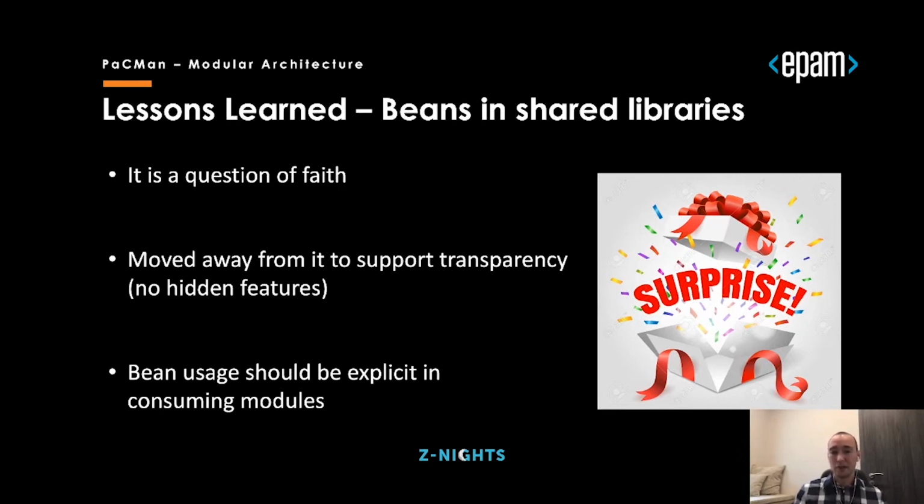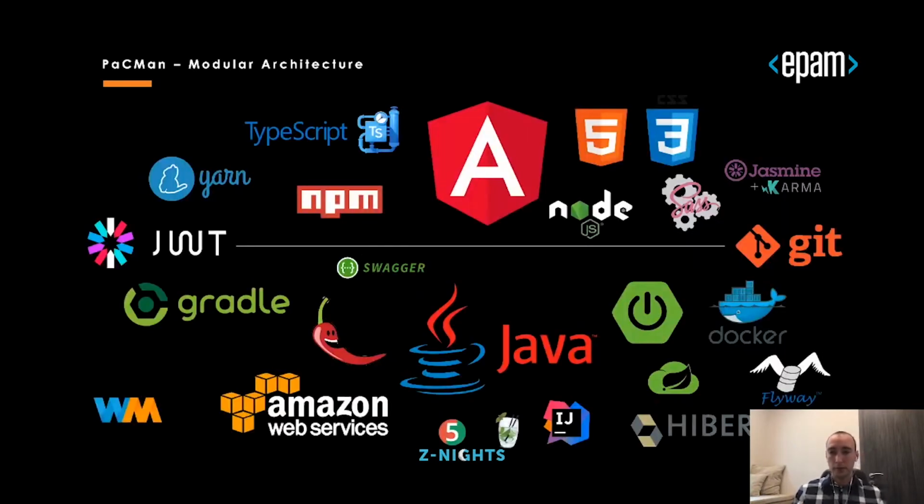So that was scary to realize that there were things happening that we were not controlling and didn't even know about. After further discussion and experience, when we created our new shared library, we decided that the shared code and logic can be in the library, but you should be explicit on your application side. Whatever you want to pull, whatever you want to use, just be explicit, create a bean for it on your configuration side, and that's it. It caused a lot of problems for us again, I think around SSL certificates and health checks mostly.